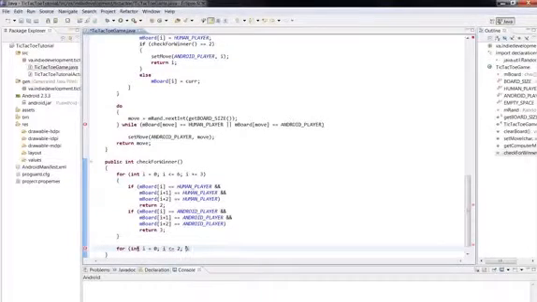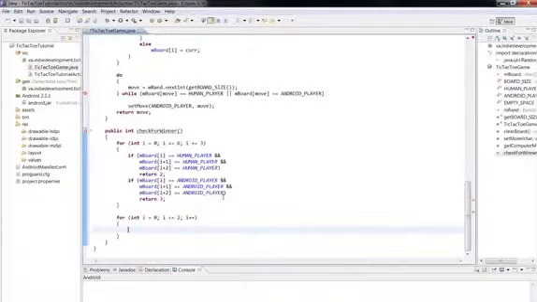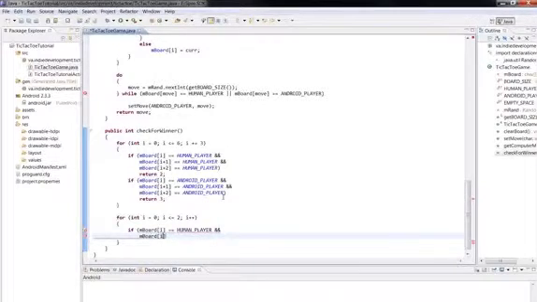We're going to do this until it's less than or equal to 2, and I'll show you why in just a second. It'll be board I, I plus 3, I think.